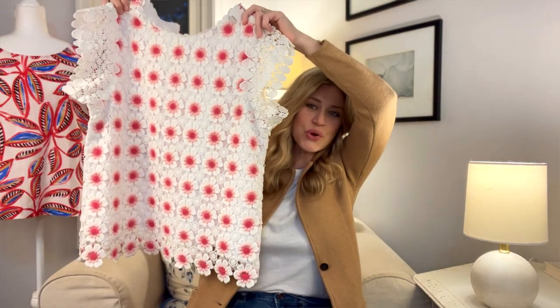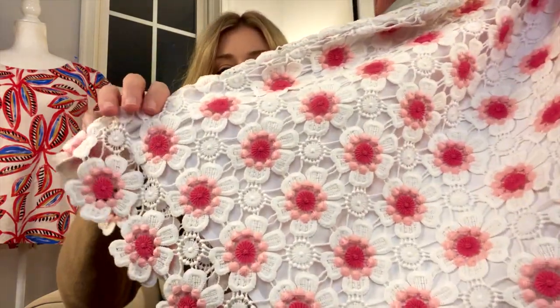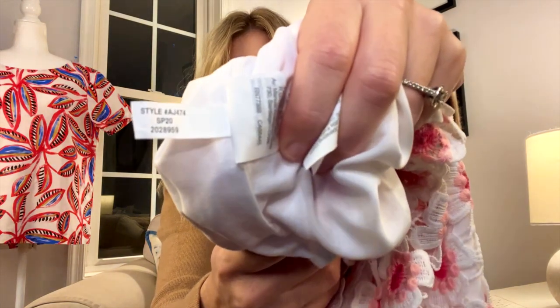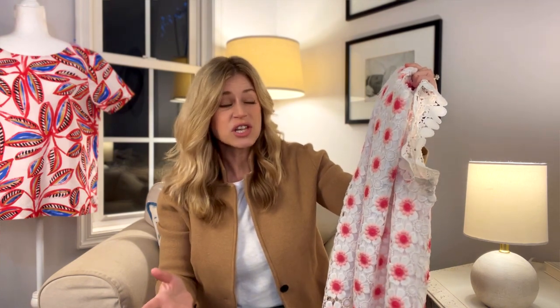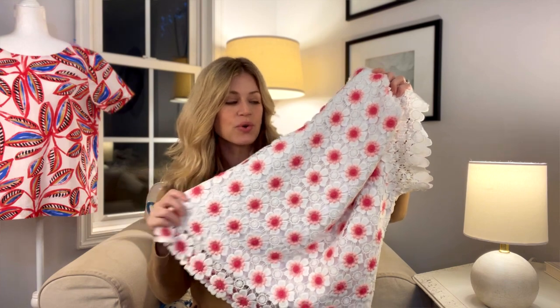This next item is a top by J.Crew — it is so beautiful in person. I love the sleeves and the beautiful floral lace detail. The other reason I wanted to pick it up is that under the care tag it shows this item is from spring 2020, so it's a newer piece. After looking up comps, the stock photo is absolutely gorgeous and tops in good condition — even without new-with-tags status — are selling for around $40, which for a top I think is really good. I paid $4.99.